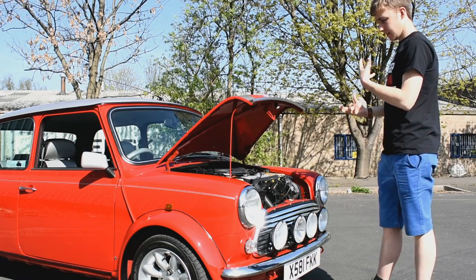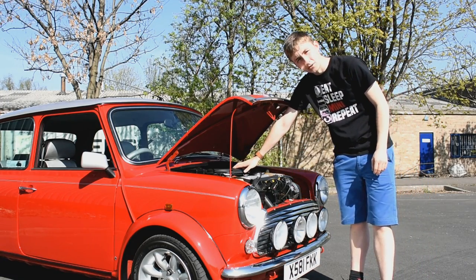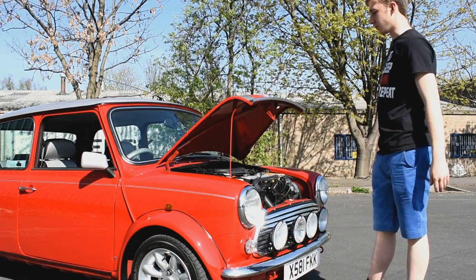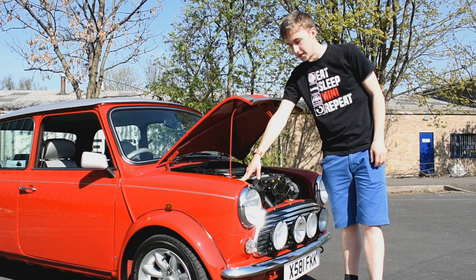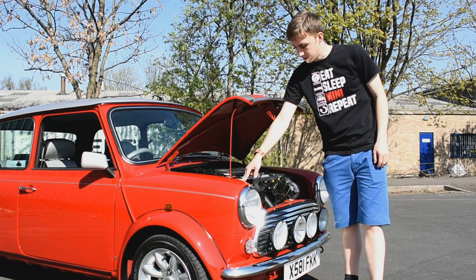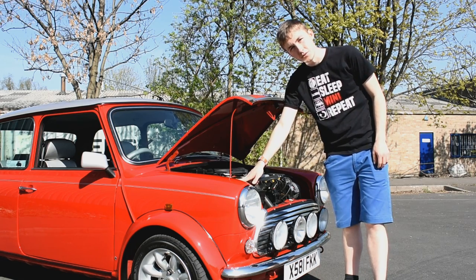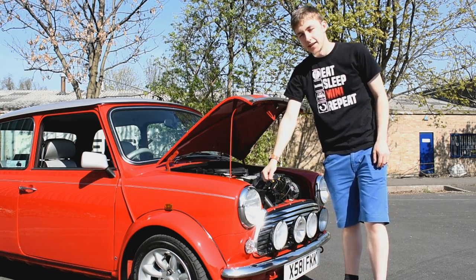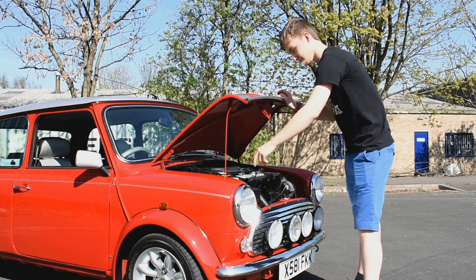But it's okay. This has got the K&N filter in the original housing, which supposedly lets the engine breathe a little better. Now this car actually has an ECU, amazingly. Back in 2000, when they brought the injection cars out, they fitted an ECU to the car, so the car does actually have a brain. Amazing. Now let's shut this up, jump in and go for a drive.